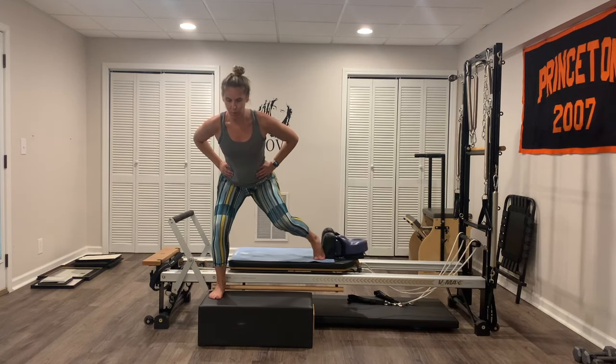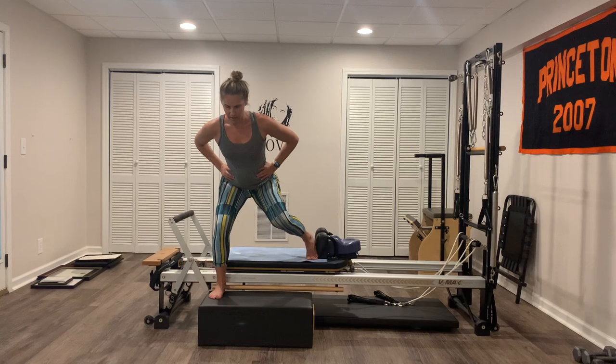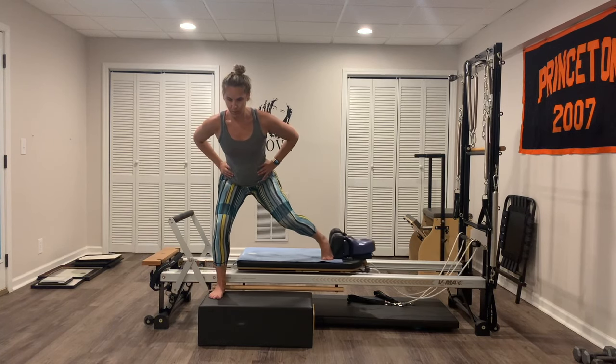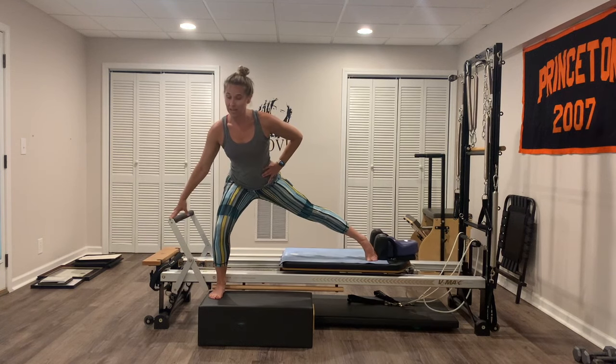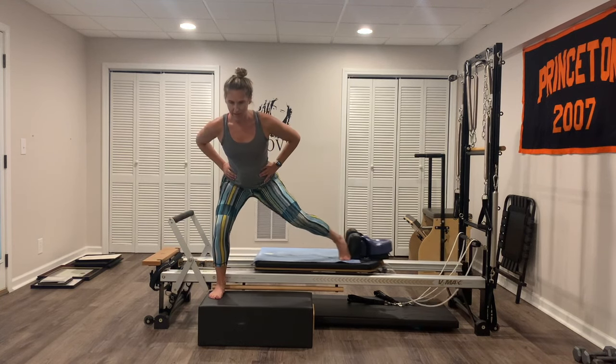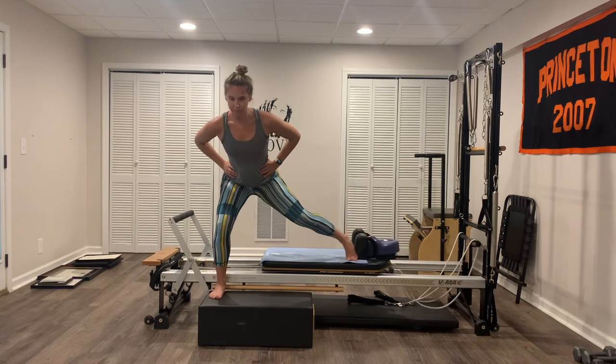Good. So all the balance is in this right leg right now. You can hold on with your fingertips on the foot bar if you need. Exhale. Keep sticking that bottom out behind you.